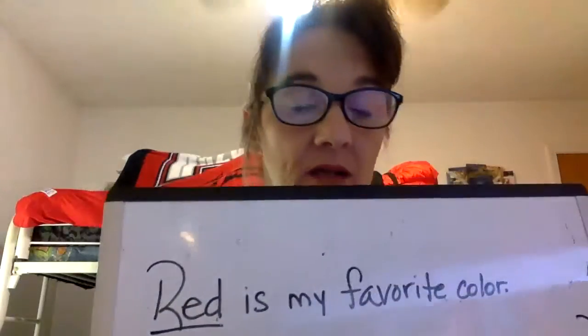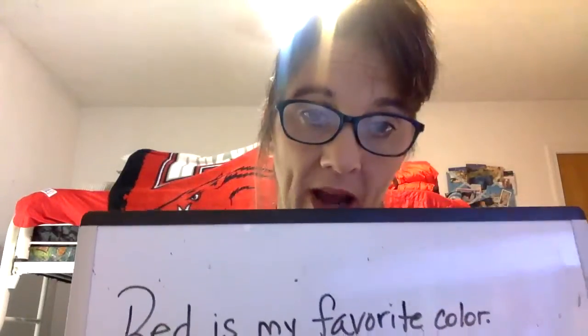And the last thing I want to show you is you have an activity on page 181 where you're going to have a word in bold and you have to tell what part of speech it is. So I'm going to do one like the very first one you're given. Red is my favorite color. And I'm going to underline it because I can't make things bold. Red. I need to know what part of speech that is. Is it a noun, an adjective, a pronoun, or a verb?